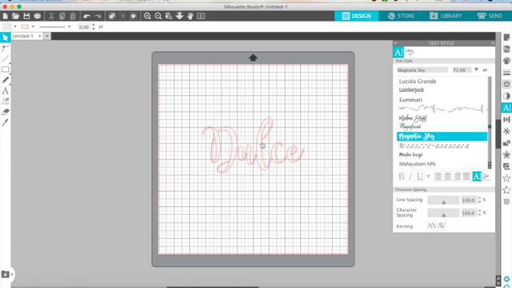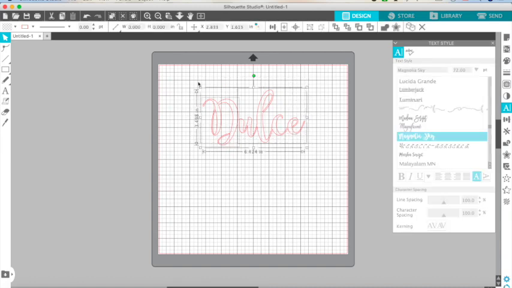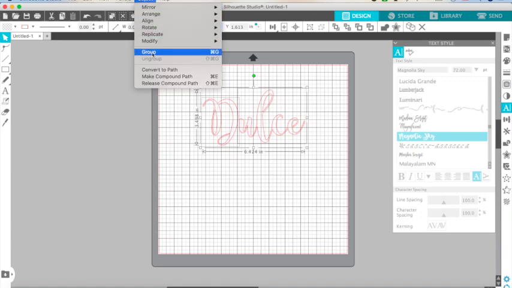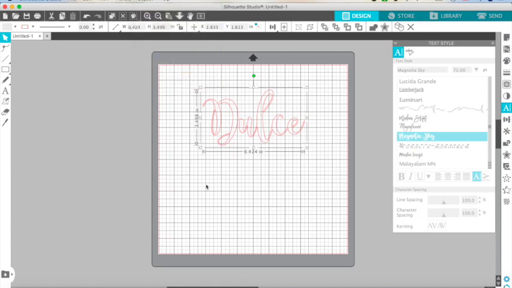So what happens if I wanted to move this to the top? Of course, I can always select it all and just move it, but I want to make sure that it's just one piece. Right now, if I touch this, I can move it, and sometimes that's not what I want. So I'm going to go back, select everything, go to my object menu here, and group it. And now it's one whole piece.